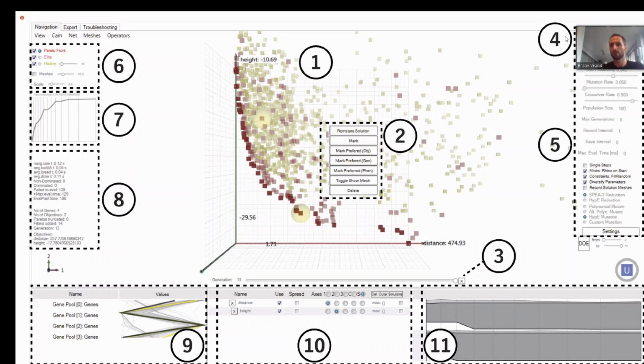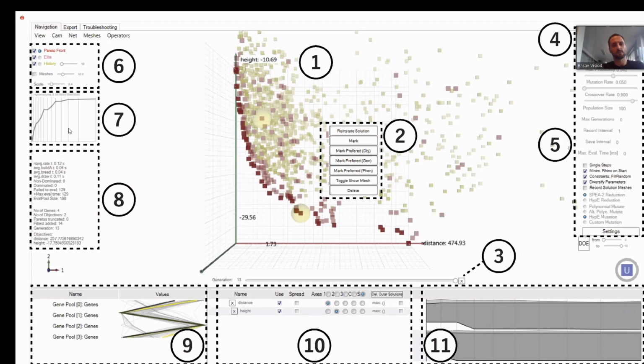At 4 we have the control buttons. At 5 we have the algorithm settings and some general settings for the behavior of Octopus. At 6 we have some view settings at the top, so how the view should be scaled, what should be shown in which size, and so on.